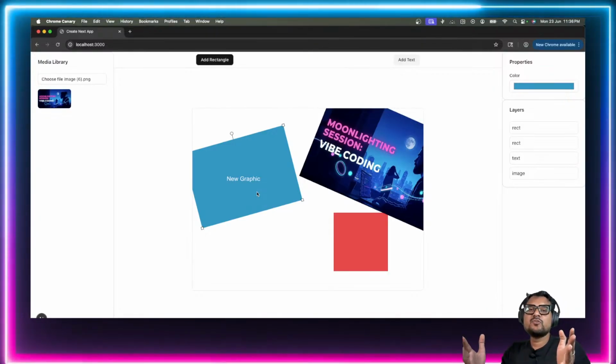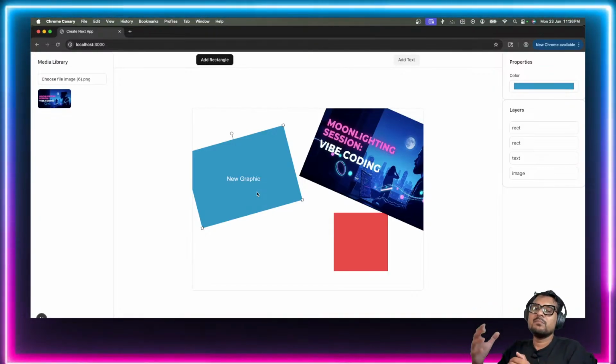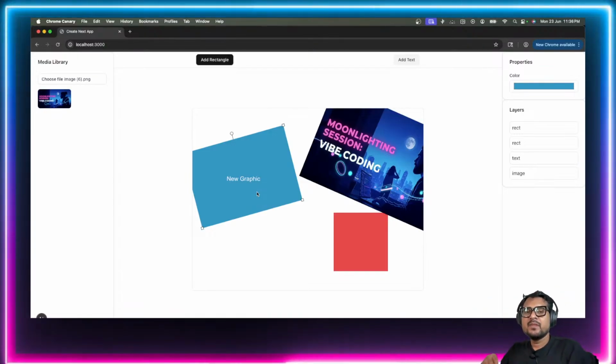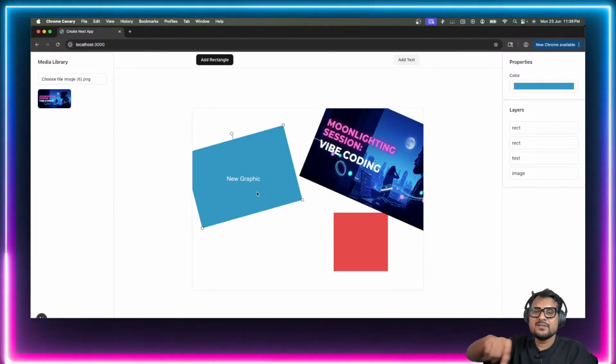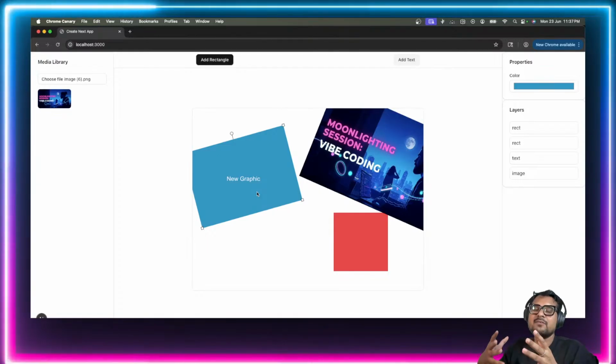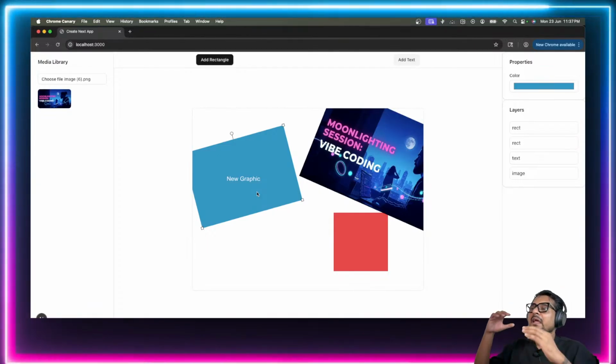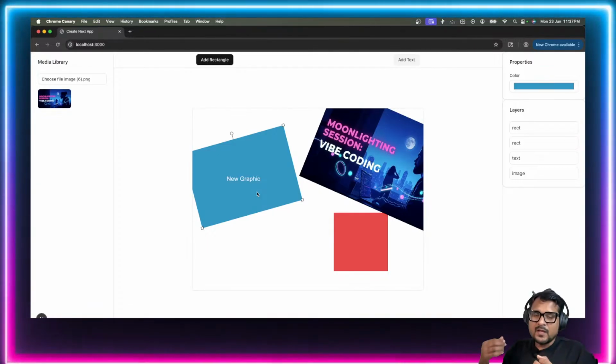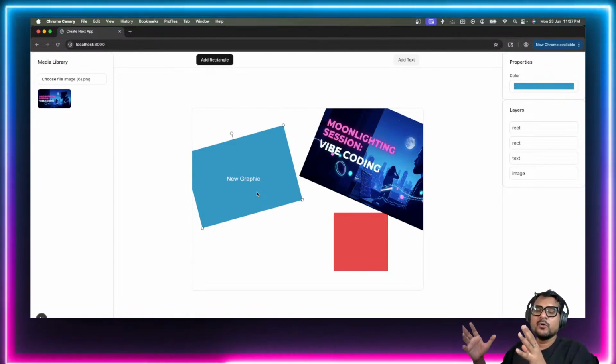Those of you who have just joined me, let me quickly describe again what we are building. We are building an overlay app. If you can see my live stream, there is a graphic going on my live stream. This is called an overlay, and to create this overlay you have an overlay creator.